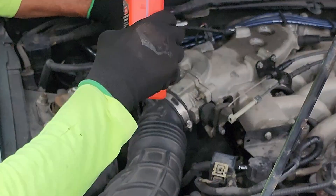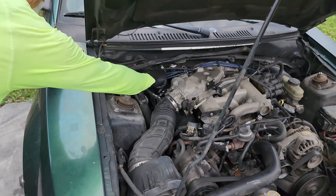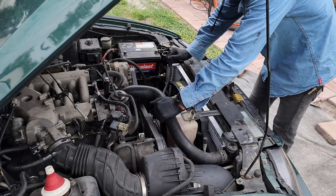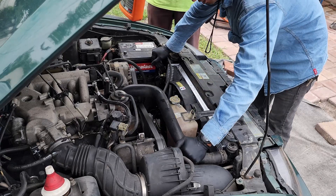Put some water in the container as well, and don't forget to measure your transmission fluid. You want to make sure you have the right amount, since when we removed the radiator some fluid came out of the transmission lines. Just make sure you have the right level of transmission fluid — you don't want any trouble with that.